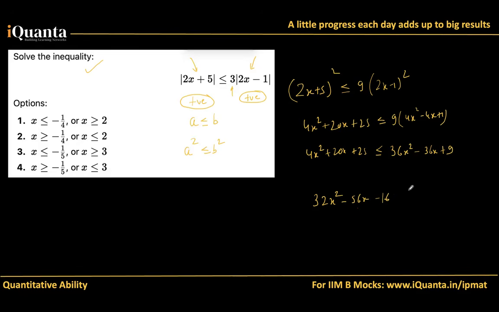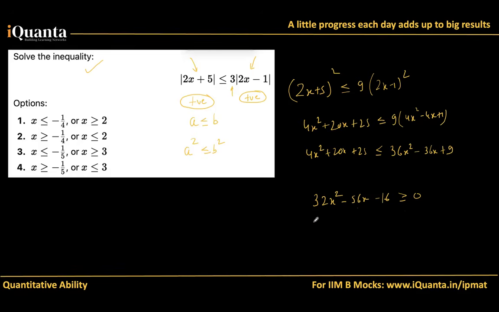And this entire thing is greater than or equal to 0, isn't it? We have taken all the terms on the left hand side to the right hand side and we are getting this. So we can say that this is greater than or equal to 0, right? Obviously, everything will be on the right hand side, this much, and it is greater than or equal to 0, since nothing will remain on the left hand side.